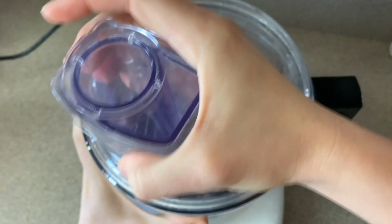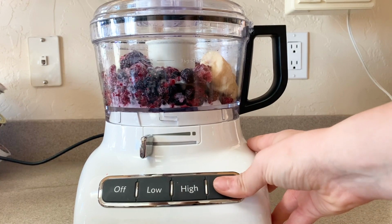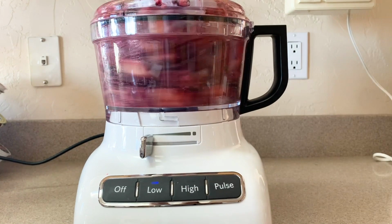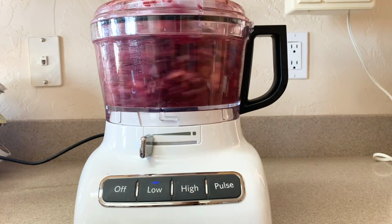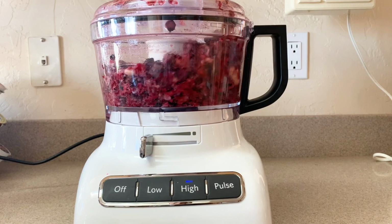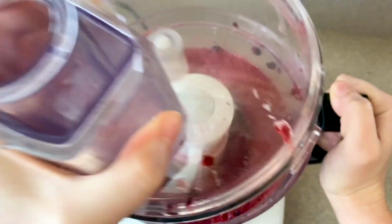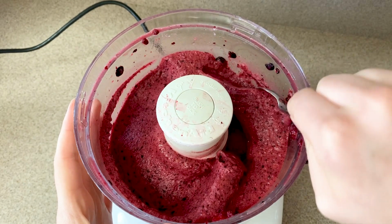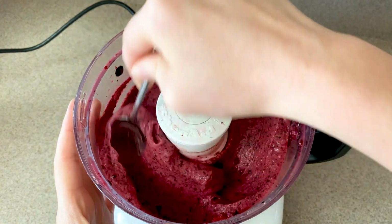You can use whatever kind of milk you want. Then we're gonna screw the lid on, and I'm gonna start by pulsing it just to kind of get it going, and then we will start it on low, let it go for a little bit before we change it to high. You might have to take the lid off and scrape down the sides a couple times if things get stuck on the top. But as you can see, we have that nice, thick smoothie bowl consistency that we love.